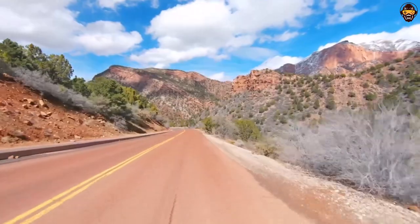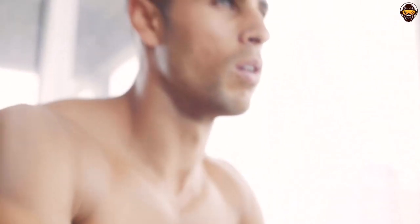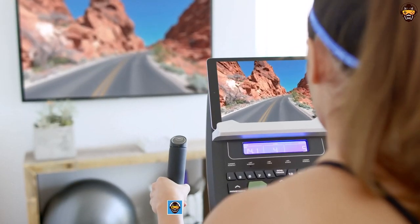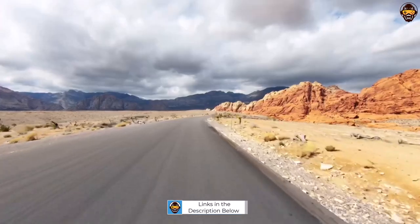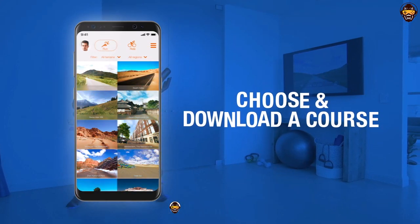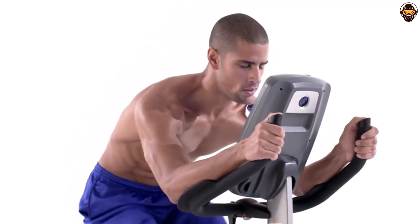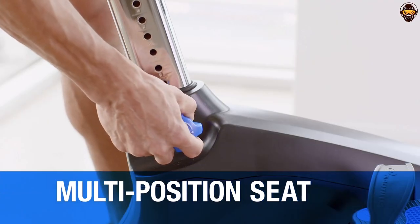It also has a Nautilus gel seat with fore and aft adjustment to fit most users. The adjustable sightline console comes with dual blue backlit screens featuring 29 customizable workout programs. Plus, the wireless heart rate chest strap that is included allows you to monitor your heart rate while exercising. The Nautilus Upright Bike U618 is designed to provide a comfortable low-impact workout perfect for all fitness levels, engineered with high-quality materials and sturdy construction. The bike also comes with a limited 10-year warranty so you can rest assured that your investment is protected.